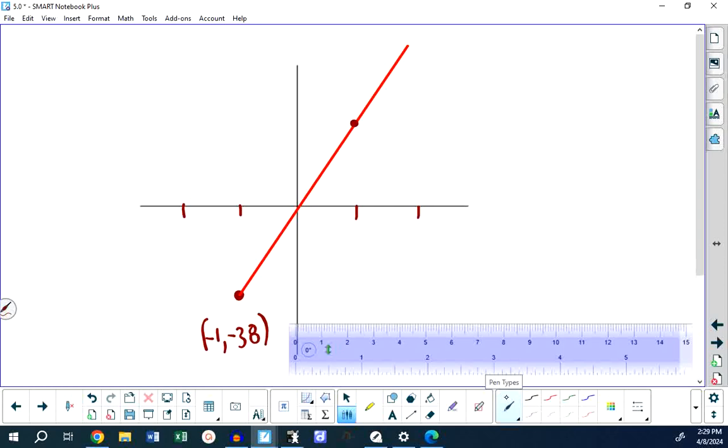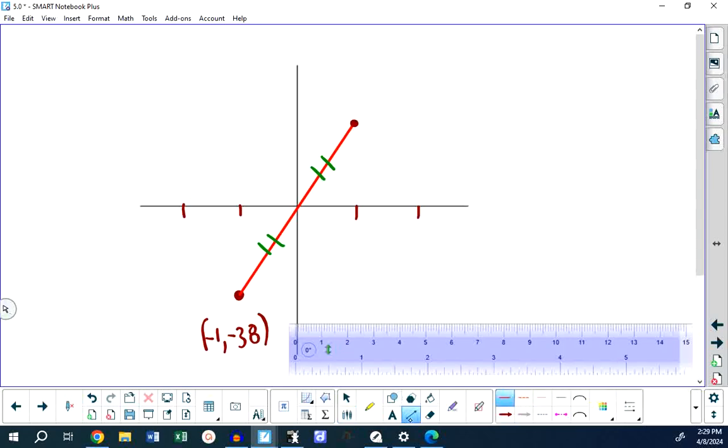I mean, if you said, oh, I'm going to put this point here, I'm over-exaggerating it, right? Clearly, that is not right. We go 1 to the left of the origin and we go 38 down. If you go 1 to the right, you have to go 38 up. You have to go the same distance up. In other words, and this is leading up to the next little topic, you're not going to draw this line necessarily, don't muddy up your diagram, but these two have to be equal. Those two distances have to be equal.